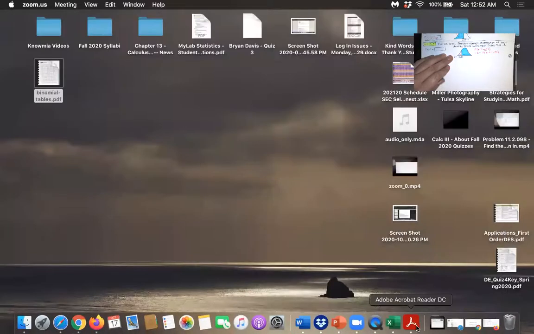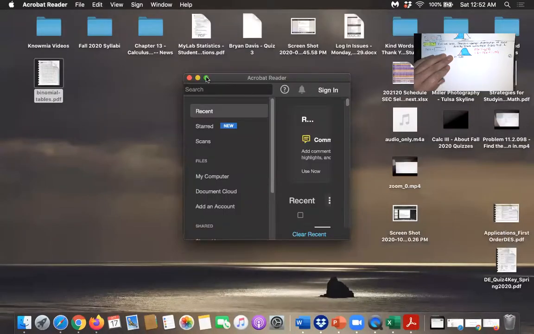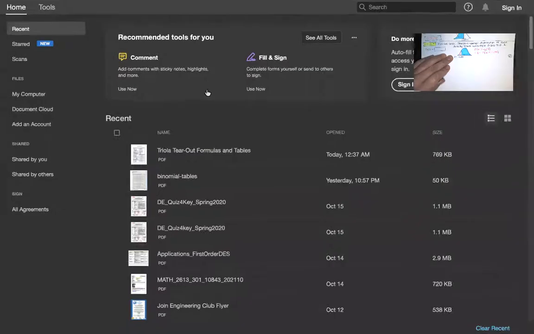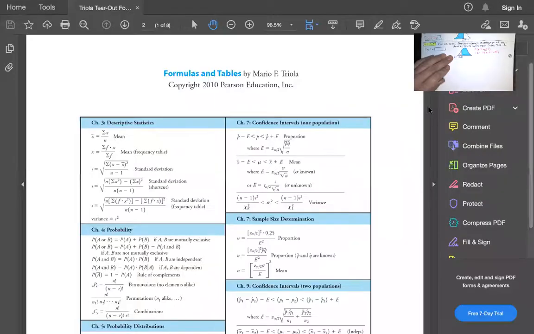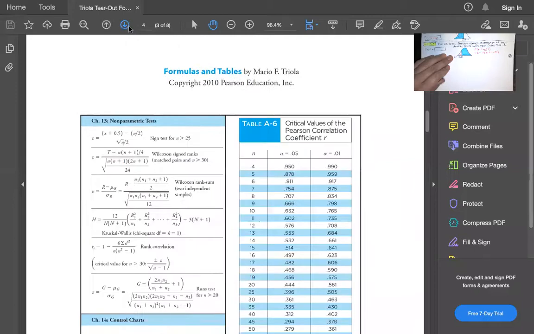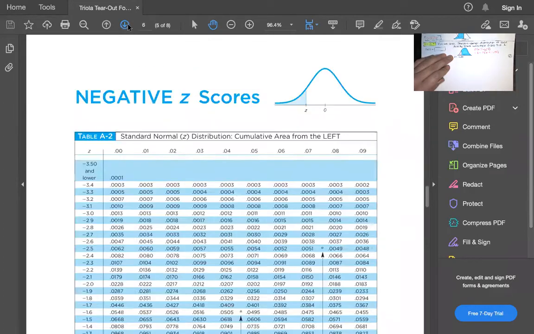So let's look at our table. Now the z-score that is listed here is z equals negative 1.04 so I need the negative z-scores so we're here and I need the first two numbers here to be negative 1.0.